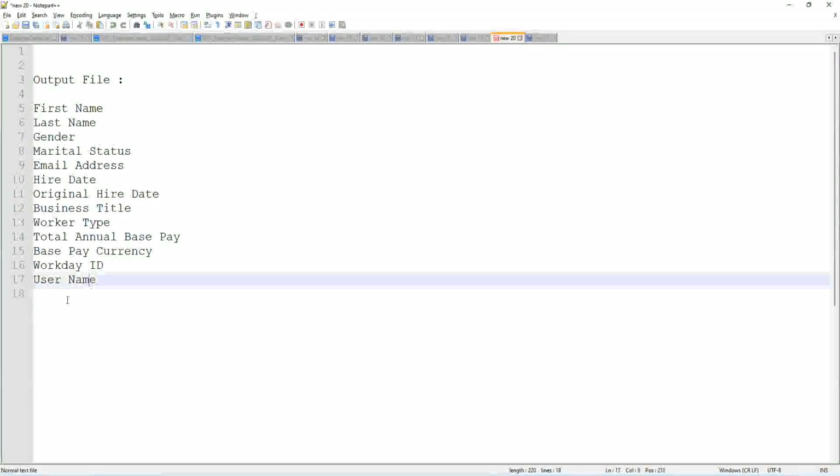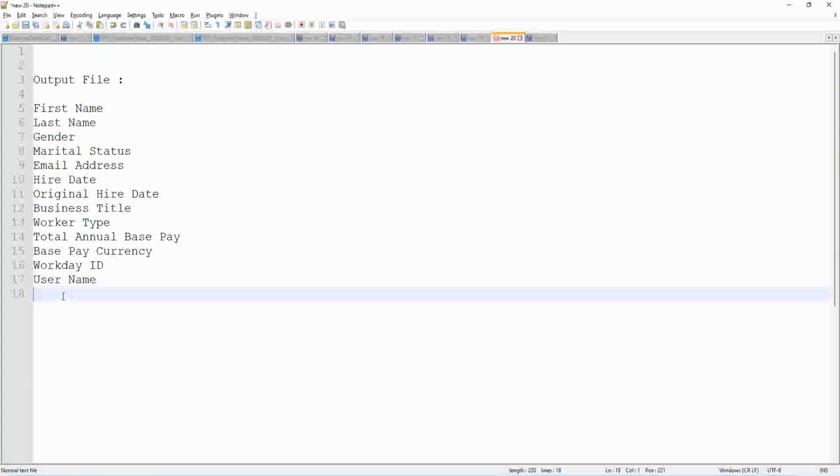So let's say we want these fields. So now what we will do is we will go into Workday. We will create our code connector worker integration template and we will see how we can select these fields and create the output. Okay. So we go to Workday.